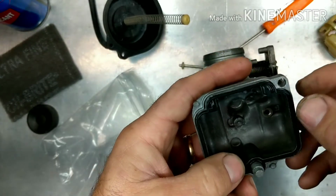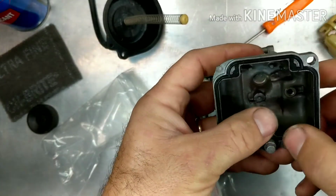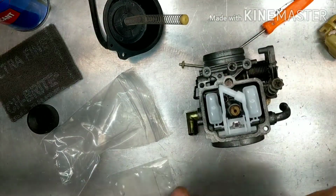All right, and it's got little tabs that help it. OEM stuff is just so nice. Everything goes together like it's supposed to. Sits in place. It's got the little lock tabs, kind of hold it so it doesn't fall out when you put it back on. Nice, good, fat gasket right there. I also got a new O-ring for the mixture screw.